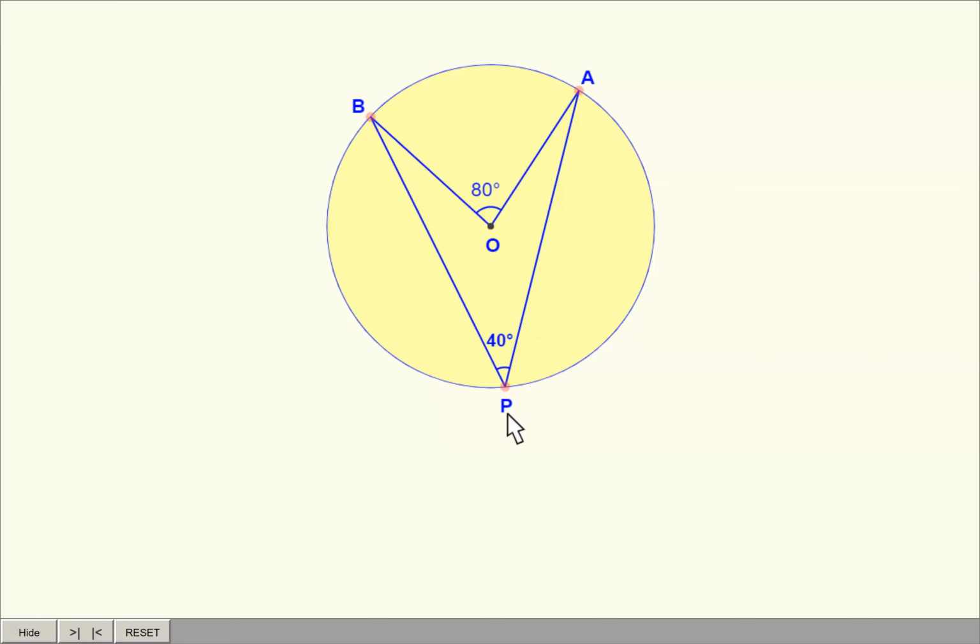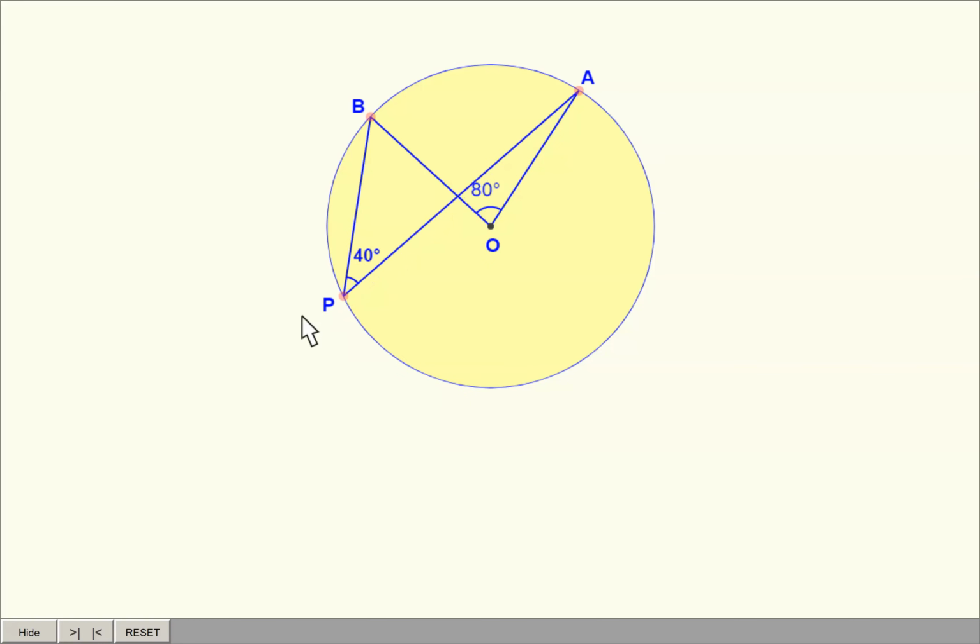And I can go ahead and move this around, and you can see that this is also an inscribed angle, and it still has the same central angle. The central angle always goes from the two end points of the inscribed angle. There's the end point, there's the end point, and connects them to the center. And so you can see that this still has a measure of 40 degrees, and this arc still has a measure of 80 degrees.